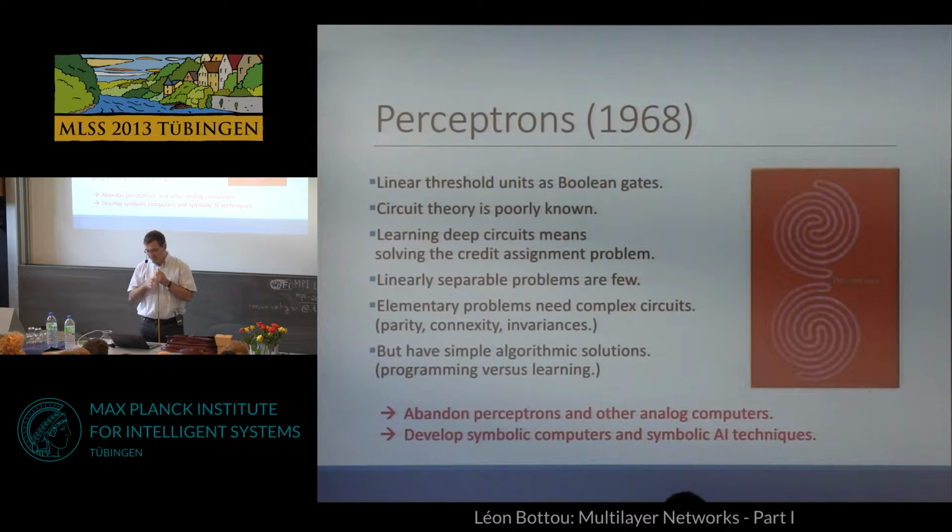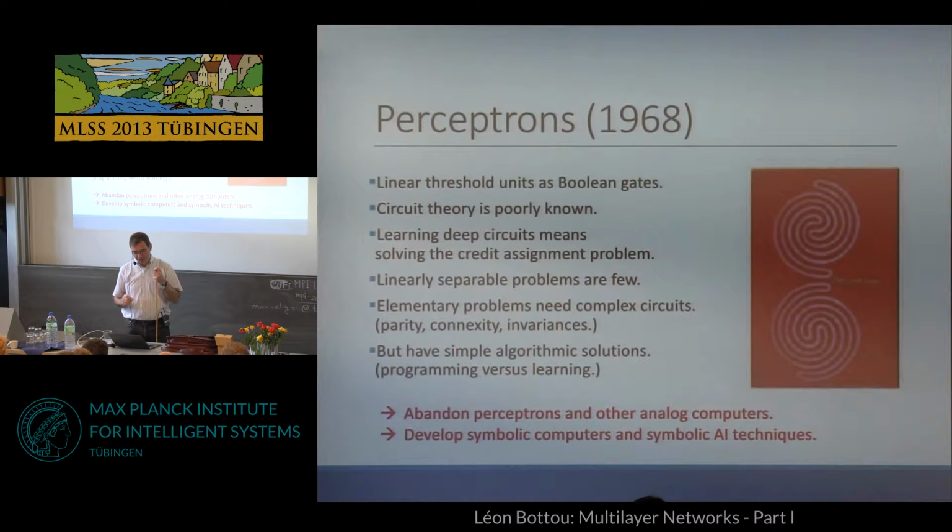And of course, after that, people started to think about perceptrons, what they could do, because they could do things that computers of the time couldn't do. And so Minsky and Papert wrote this book, studying the perceptrons in some mathematical detail. And the book is a complex book, actually. It makes a number of points. One of the main points is that you have to study things formally, but this is not the one that I'm going to be interested in.